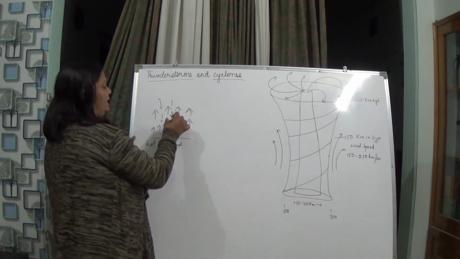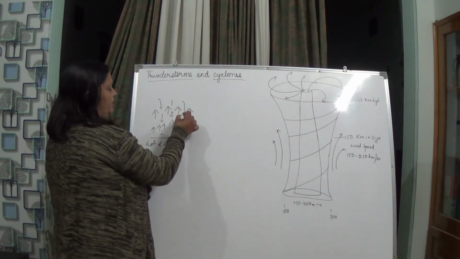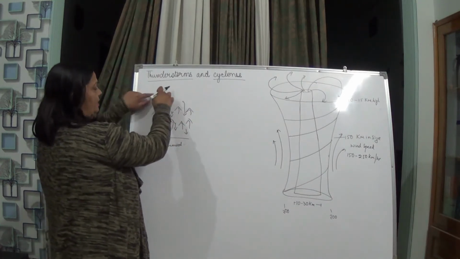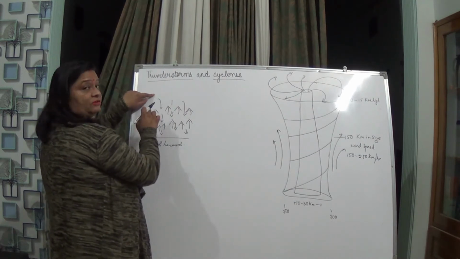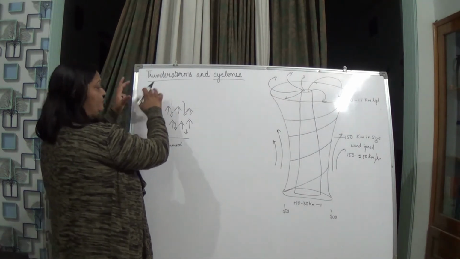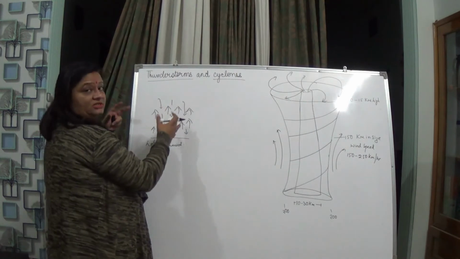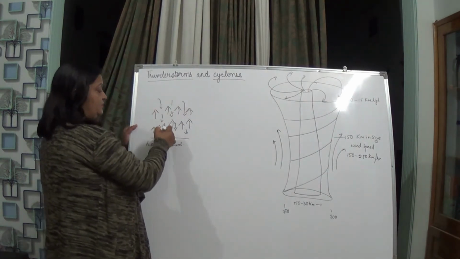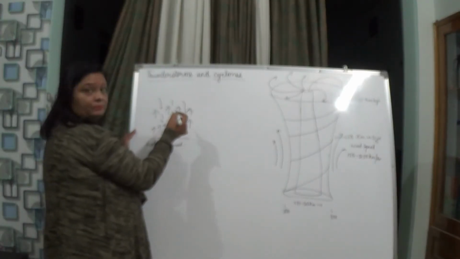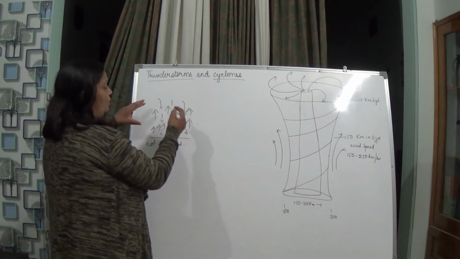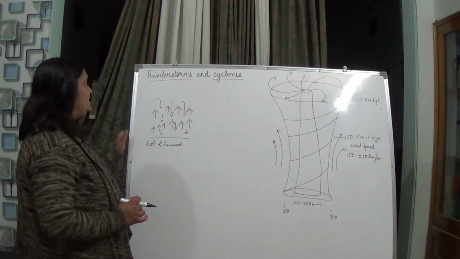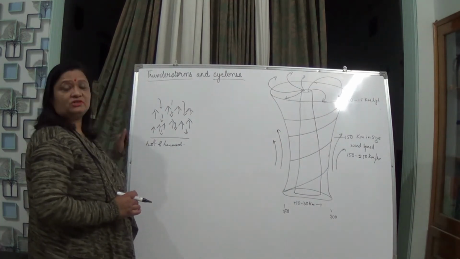But this hot air is also moving up, isn't it? This air which is moving up consists of water vapors also. So now it forms clouds at the higher altitude, and it sheds off rain, and rain comes down. But at that same time, what happens? The air is also rising up due to the high temperature. So this creates what? Thunder and lightning, and thus the formation of thunderstorms takes place.